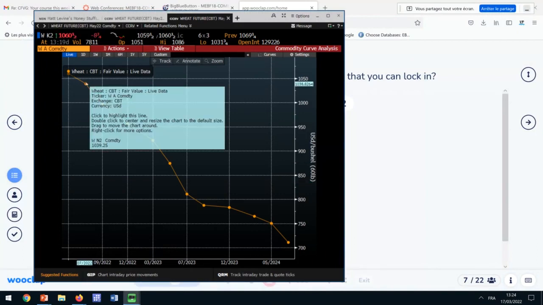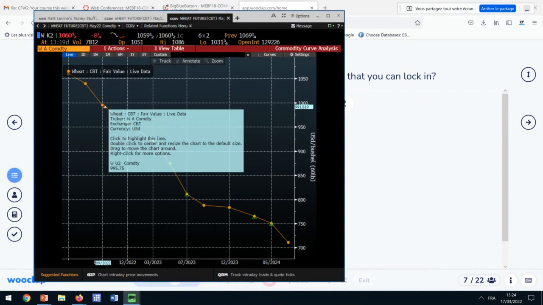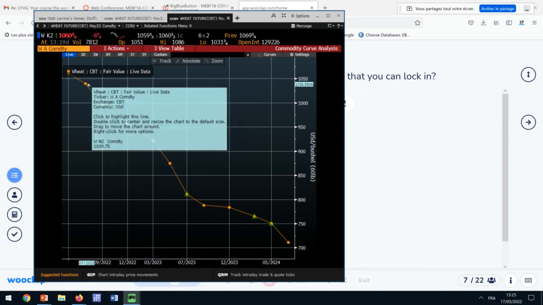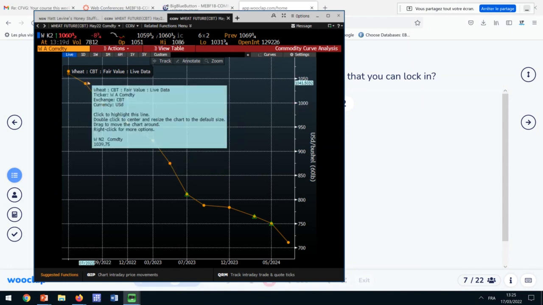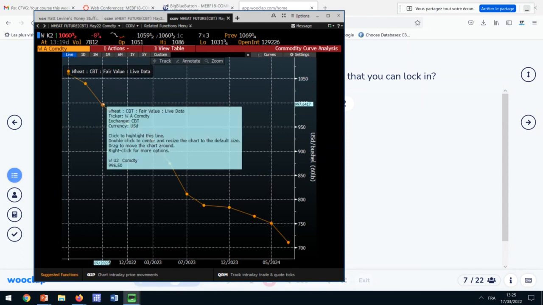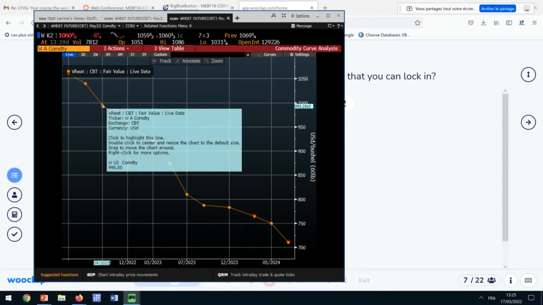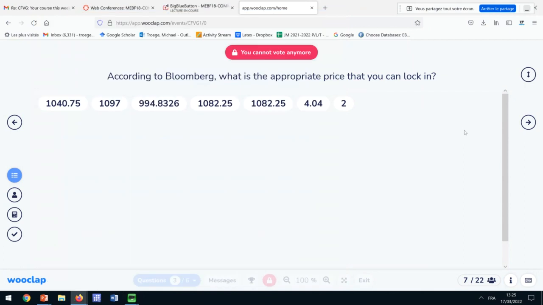Okay. I said this is the one that we are in. No, that's no. This is the one we're interested in. 998, 994. The September contract. Okay. Actually, I may have clicked on the wrong contract. Okay. This is the August contract, and this is the September contract. So it's 995, 994, around these prices. Okay, very good. 1082. That's the nearby. This is the May contract. Okay, from last time. Okay.